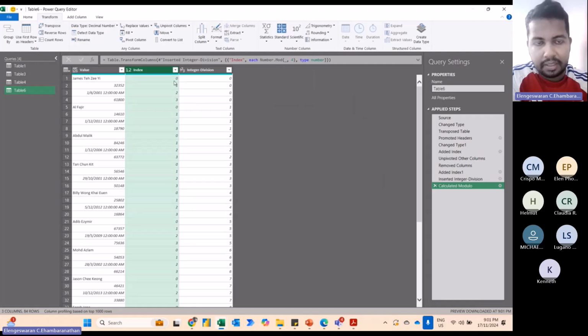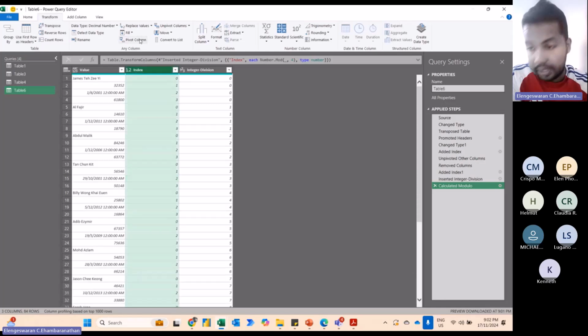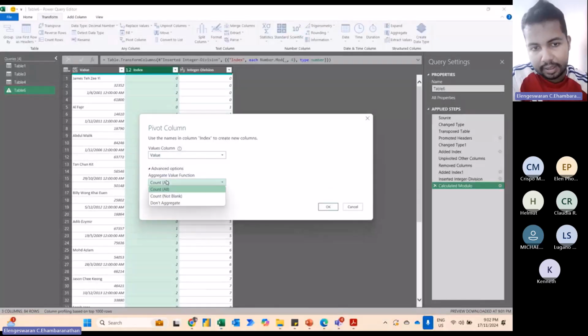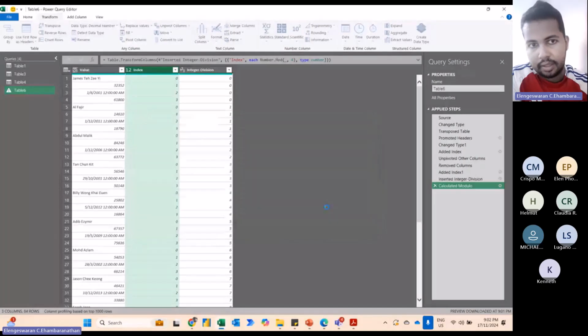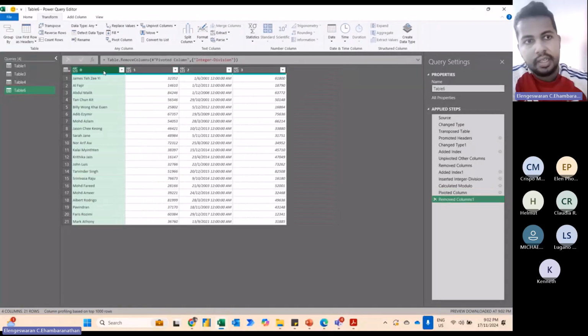So right now we have a pattern: 0 for the name, 0 for the name, 1 for the ID, 1 for the ID, 2 for the date, 2 for the date, and the last one for the salary. So what I'll do next is select this column, pivot column, and based on the pivot column, on the value column, don't aggregate and press OK. So just like that, our data has changed accordingly. And then of course you can remove this column. This is not necessary. And there you go.